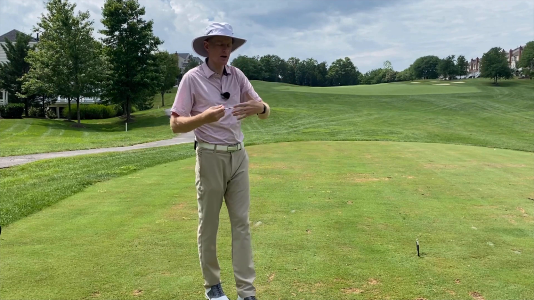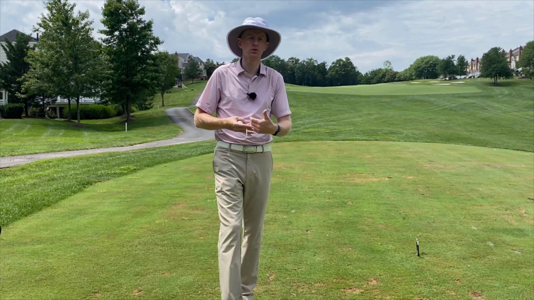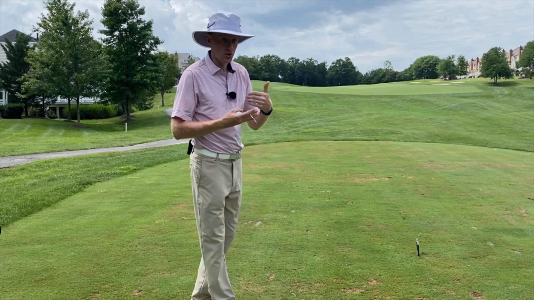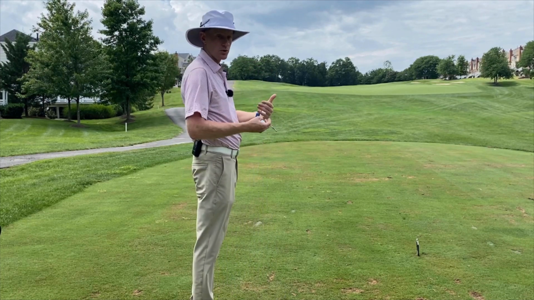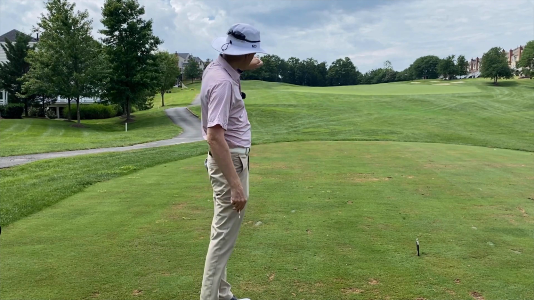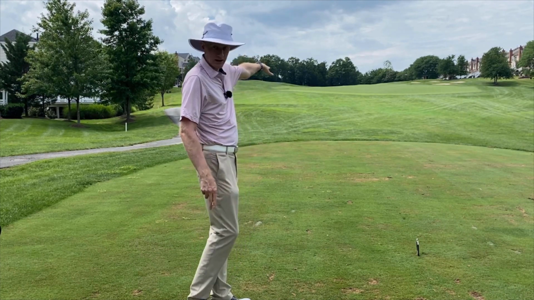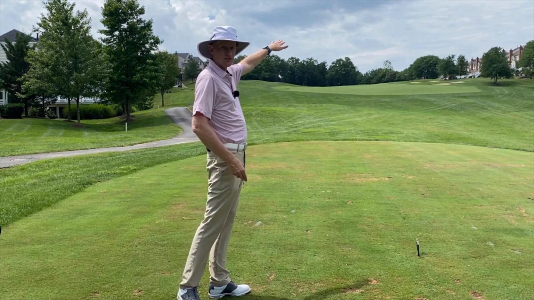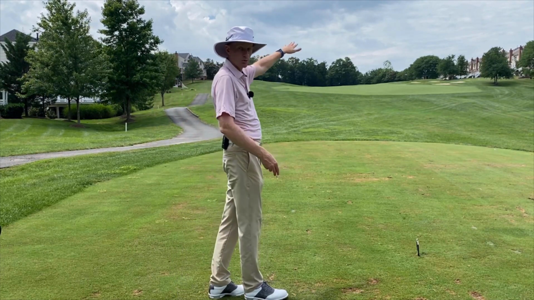So if you are a higher handicap or you struggle to get the golf ball up into the air with a driver, use a more lofted fairway wood. Use a 3-wood, use a 5-wood. Get the ball up so that we're not driving the ball into the bank here in front of us and coming up short of the fairway. Use the elevation of a more lofted wood, get the ball up into the air.